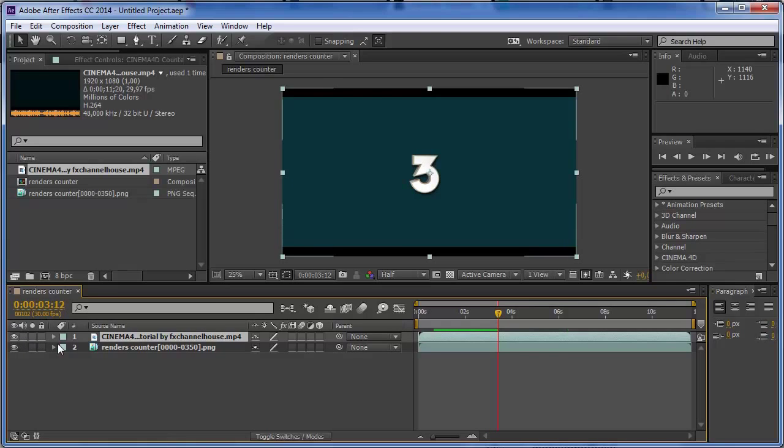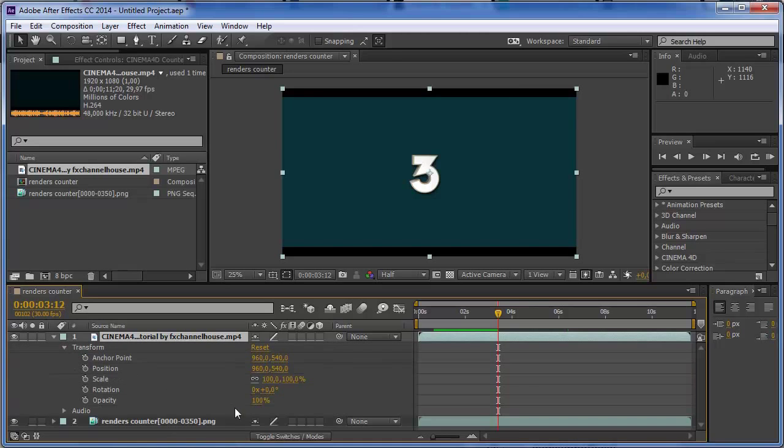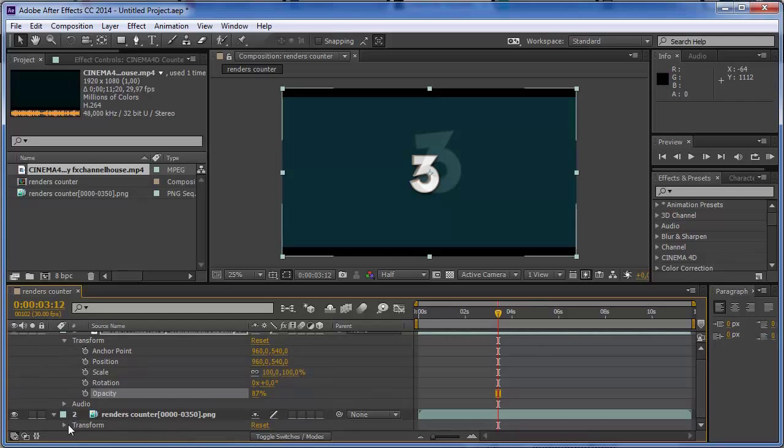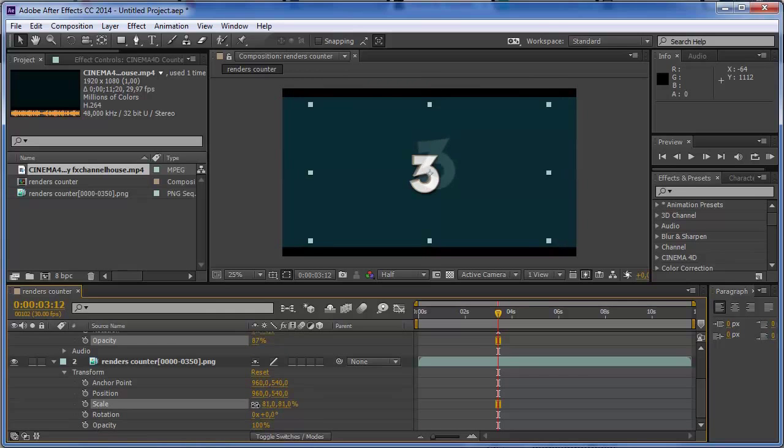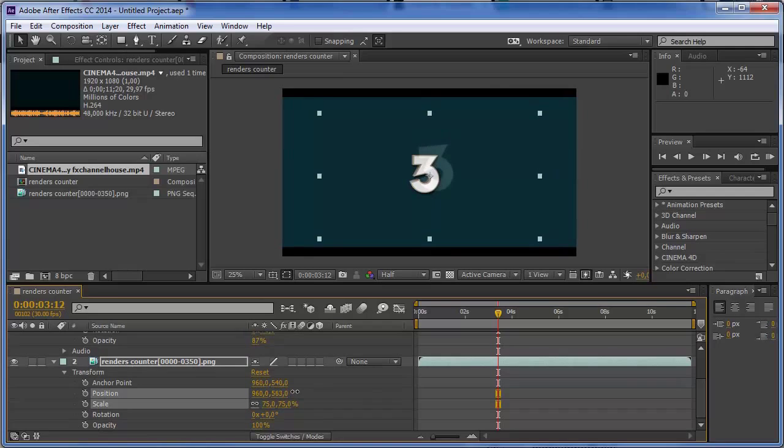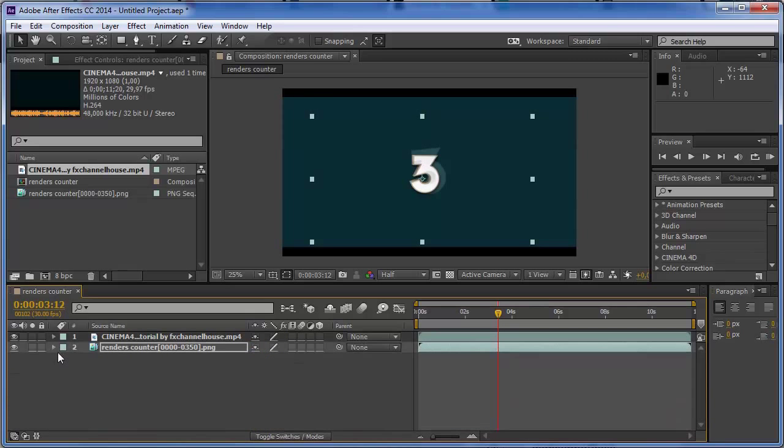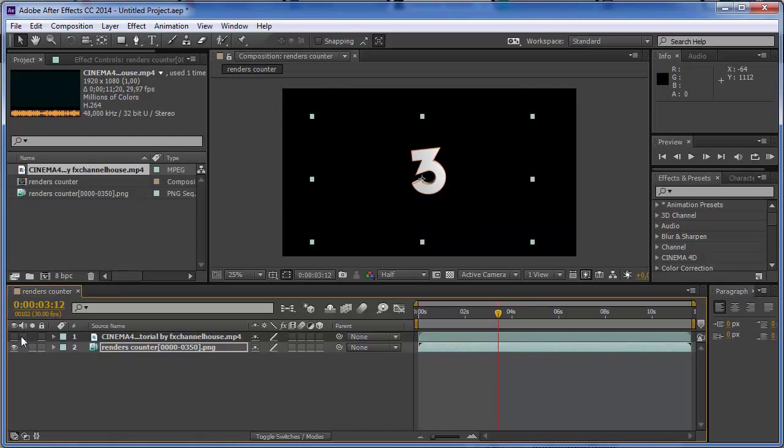The first thing I'm going to do is, if you see here on the opacity, you see that our render is a little bit big. So what we're going to do is go to transform and scale this a little bit. We're going to bring it a little bit down, not scale too much, just a little, so we can have a similar look to the other animation. I can just cut this off, so we don't need that for the start. So it's a little bit more centered, and we're ready to start this.